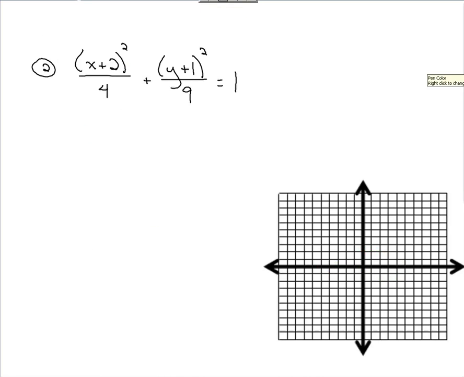All right, so graphing this one, starting the same way as the last one. Locate your center point. To locate my center point, it's going to look at the quantity squares located in the numerator. For the x-coordinate of that center point, I know it's going to be -2, since it's x plus 2. For the y-coordinate of that center point, I know it's going to be -1, since it's y plus 1. Found the point -2, -1. Let's go ahead and plot that.